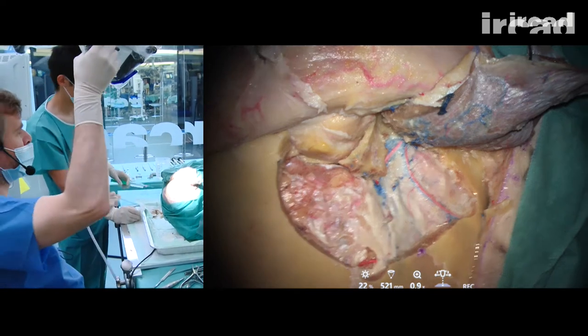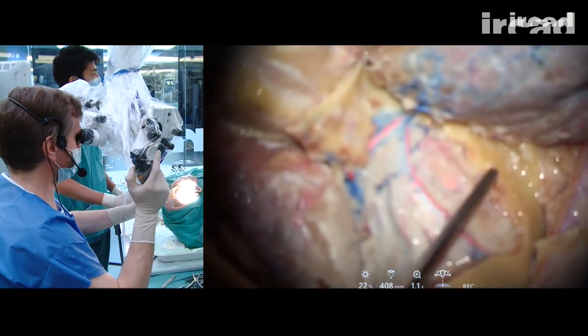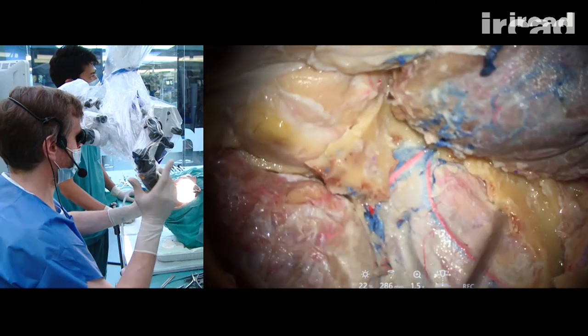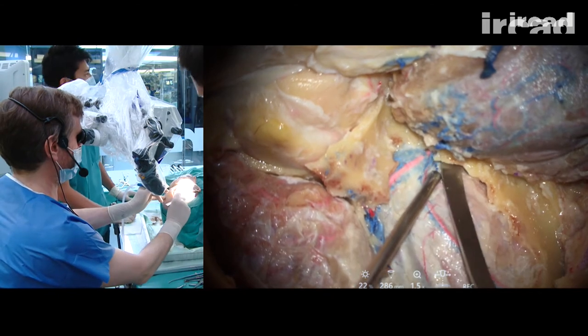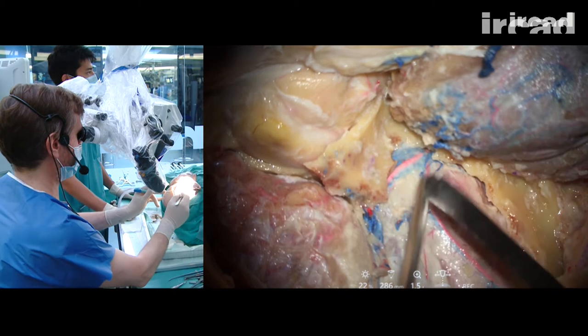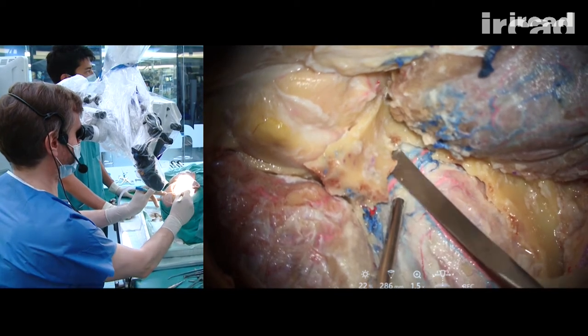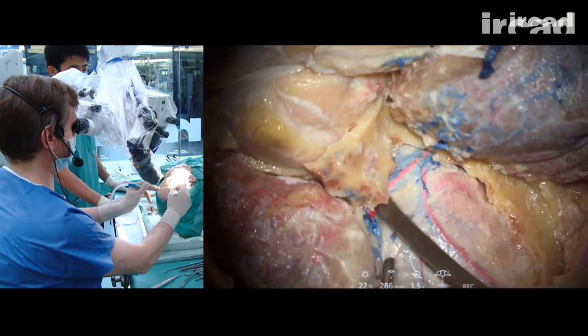We can remove this piece of bone with a rongeur and then start to drill progressively the lesser sphenoid ridge and greater sphenoid ridge to isolate the superior orbital fissure.